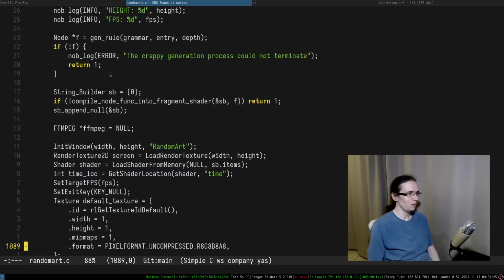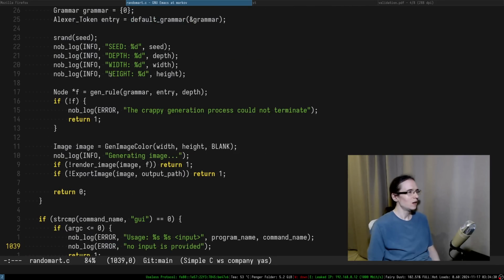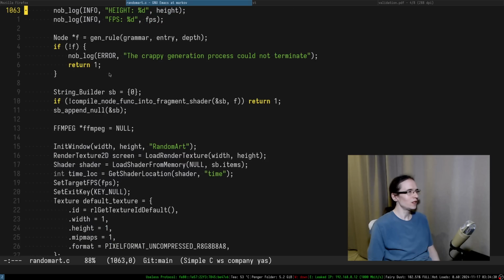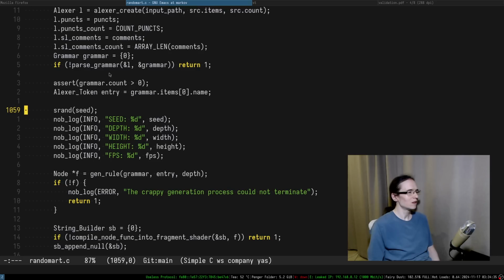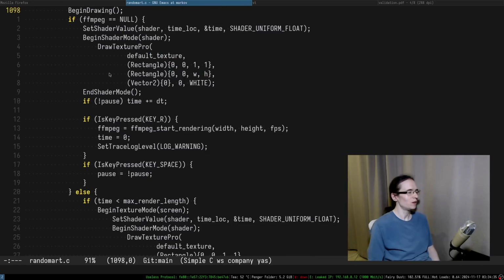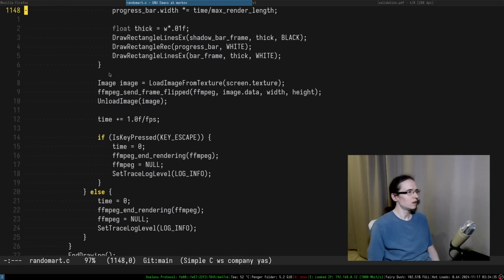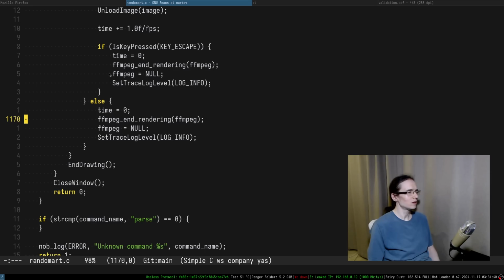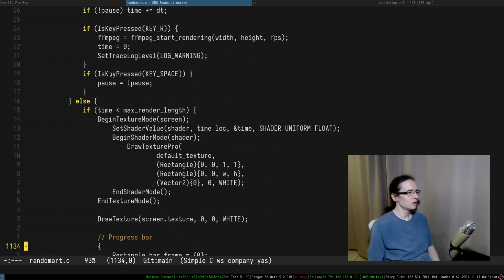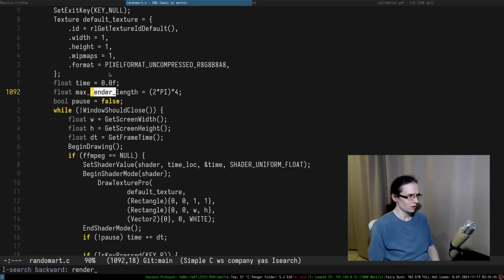So let's maybe render this thing. When I render, what's the max duration? I don't quite remember. Where do I set the duration? Max render length. So it's like 4. Let's do 2.